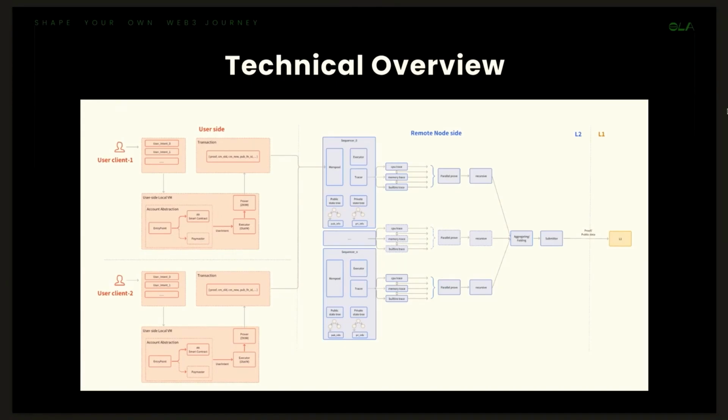This is also very small. I hope you can see. But basically, this is how the privacy scheme and the entire architecture works in Ola. As you can see on the screen here to the left, in red, we have the client side. That would be your end user device, your laptop or whatever that may be. And then we have the node side here, which is the blue side. This would be actors participating in the Ola network and helping out to do proof generation.